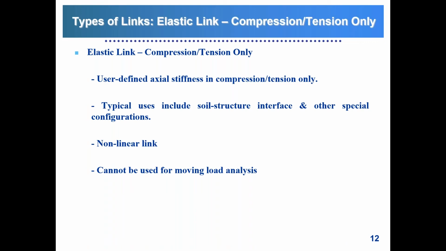Something very important to know about these types of links is that they are nonlinear in nature. And the reason for that is it requires an iterative procedure to be able to solve a structure when you have these links. So to understand that, I just wanted to briefly mention how these links work and how the software looks at it. So let's say you have, for example, a structure where you have compression only links.